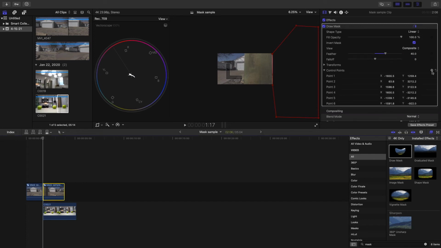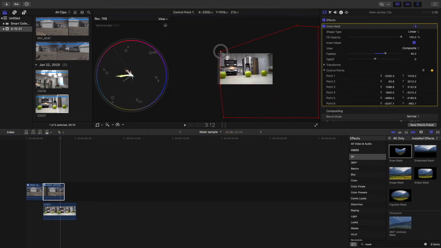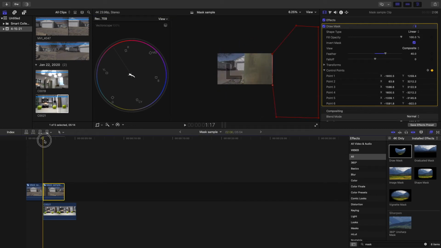I'm going to add a keyframe here. I'm going to go to the end of the first clip, a few frames before, so I can show my mask, and I'm going to drag the points to the end, making sure they kind of make sense with the pole, and then add a keyframe. The mask will follow the pole, but we're going to have this gap here.